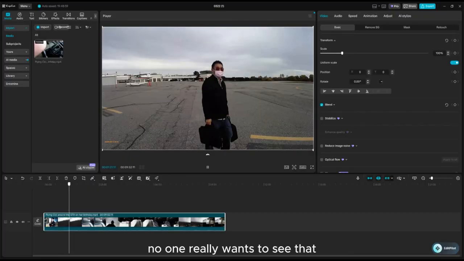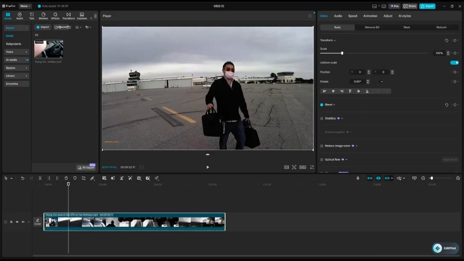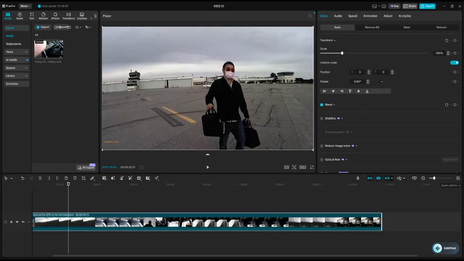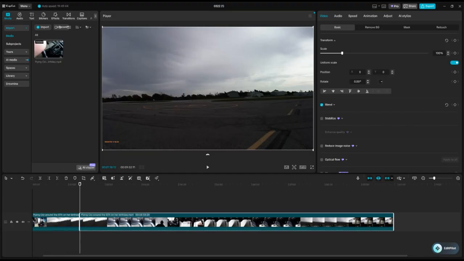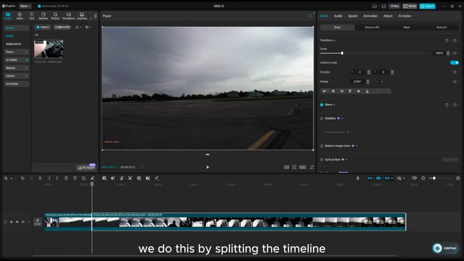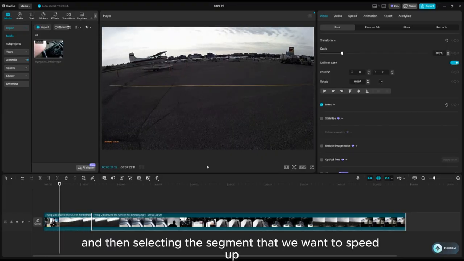No one really wants to see that, so we could either delete it or we could speed it up. We do this by splitting the timeline into a few segments and then selecting the segment that we want to speed up.